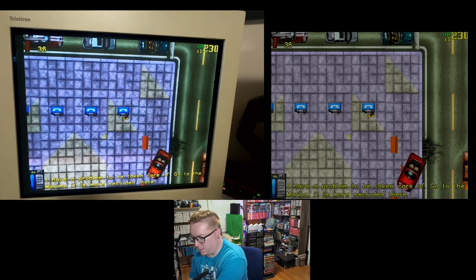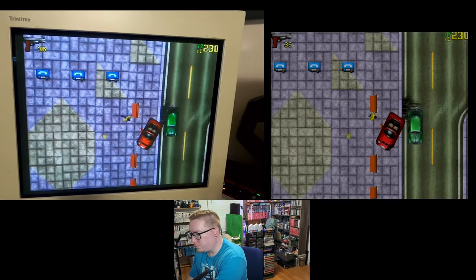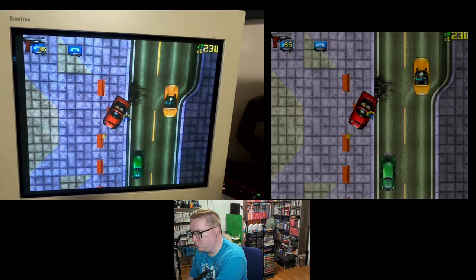I have a problem to be taken care of. Go to the marina and it's more secluded there. Okay. Again, when you're done with a mission, you go back to the phones.